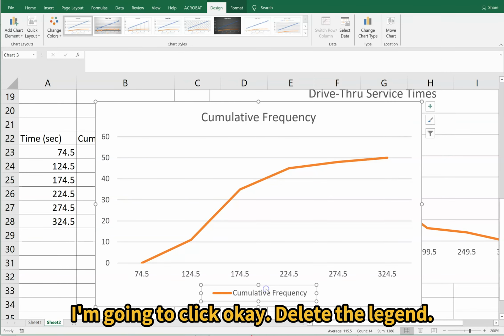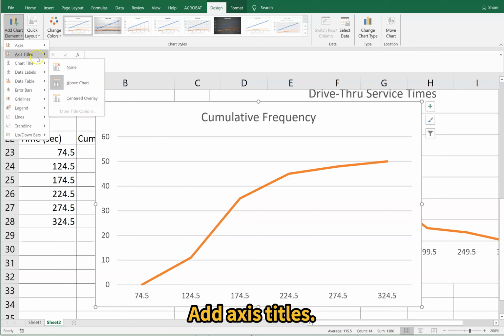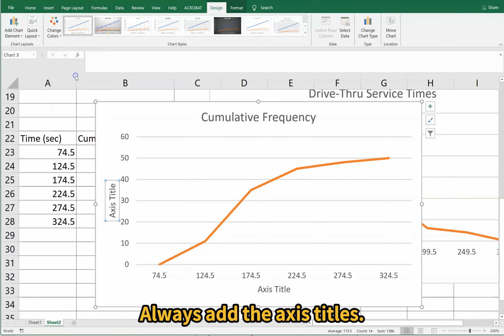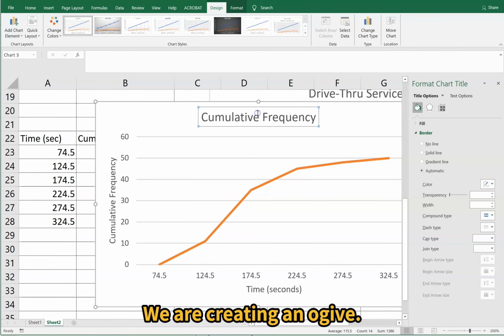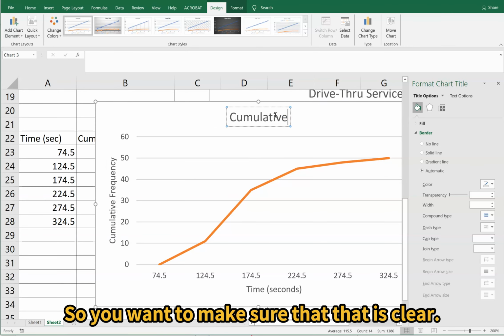I'm going to click OK, delete the legend, add the axis titles. Always add the axis titles. And this isn't just frequency, it's cumulative frequency. We are creating an ogive, so we want to make sure that that is clear.